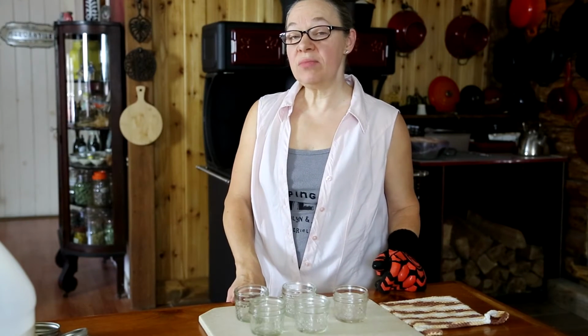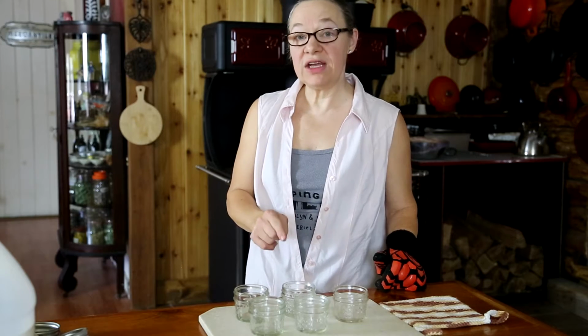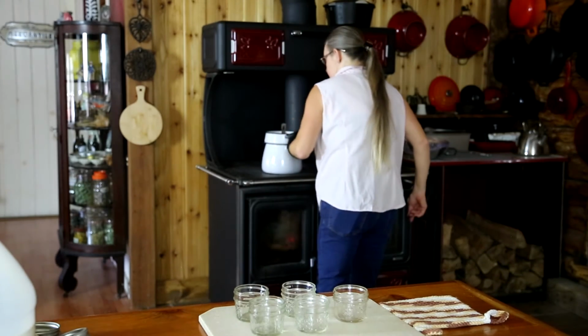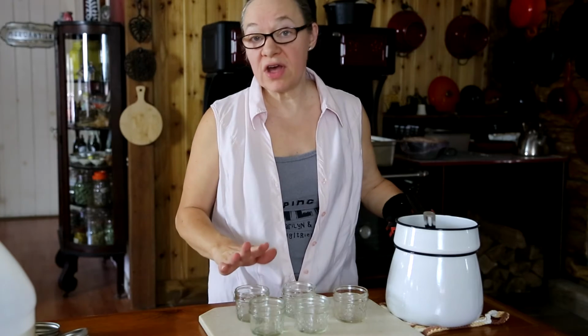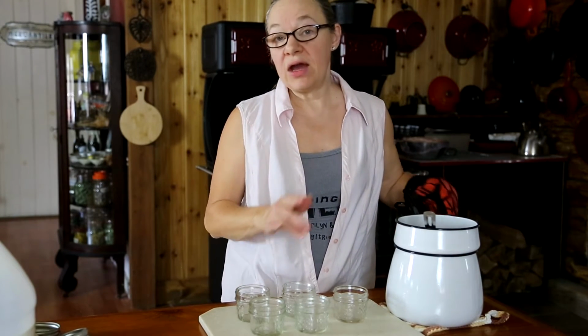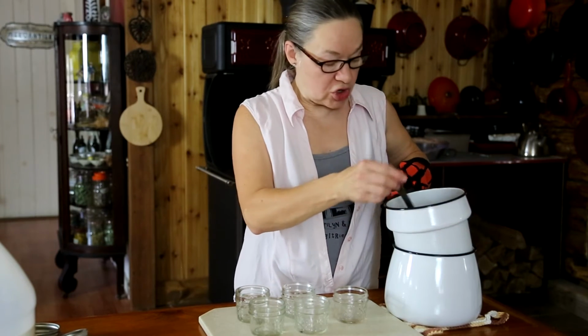It's been about 10 minutes. I've been stirring this on top of the stove. It's time for me to get it off the stove and into the jar. So let me grab that. And this is very hot. So the jars I've pre-sterilized. I've kept these jars warm. And now we're going to get our mixture into the jars.